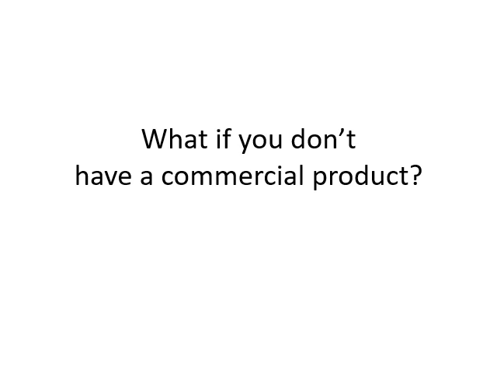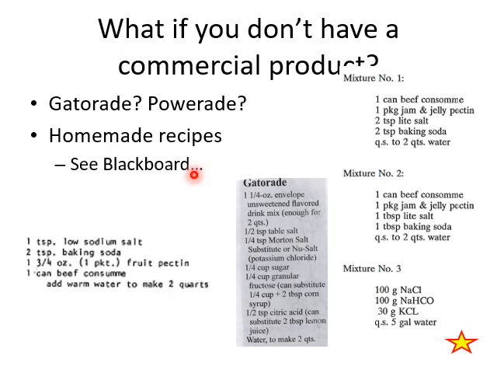Just as an aside, what happens if we don't have a commercial product? There are other options. They are not as good. So we've got some homemade recipes that you see here up in the references up on Blackboard. Gatorade, better than nothing. It might be a little too much sugar for the animals.